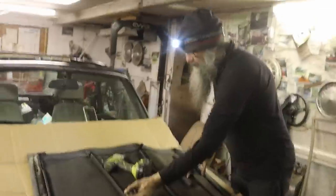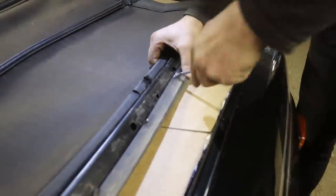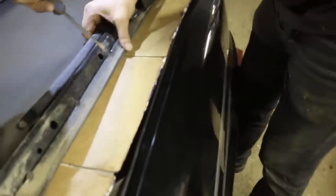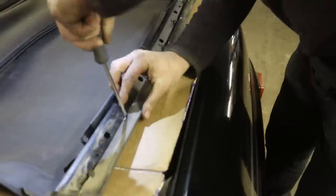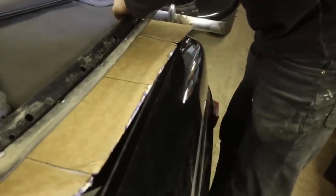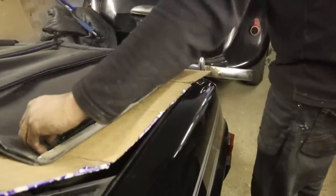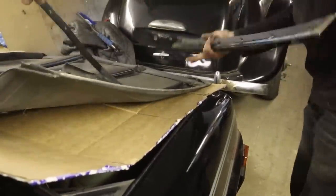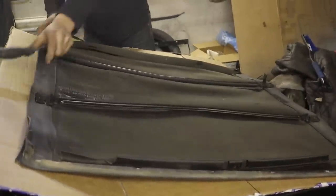Now we've got the bent up roof to deal with. Look at this. The bows are just bent all to hell. Like, that is just no good. I don't know how that ended up like that. Okay, I don't think we should be too scared of pulling that out of there, hey? I can live without fixing the dents and stuff, but I can't live with the big square foot of tape on the, like, you know? So, just see what happens.